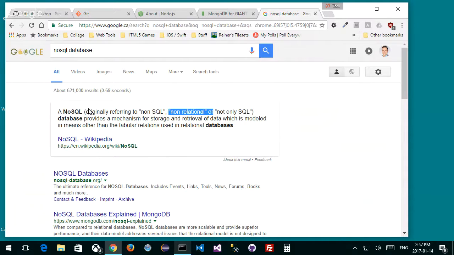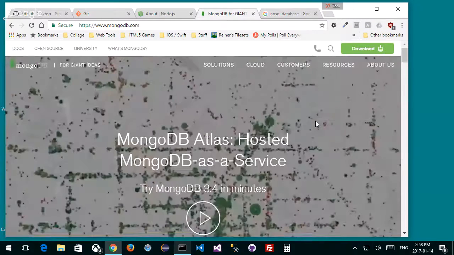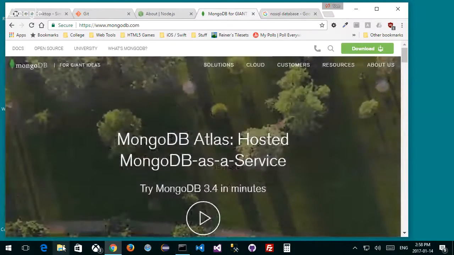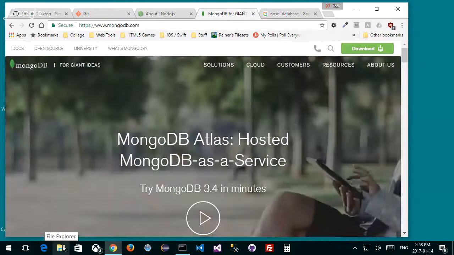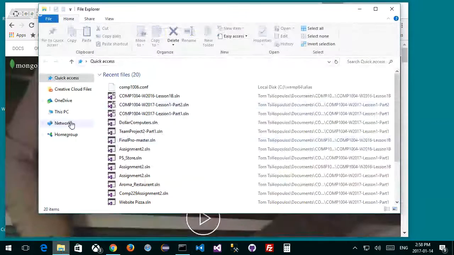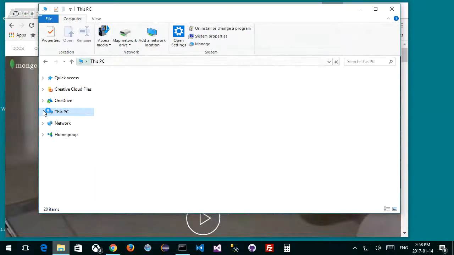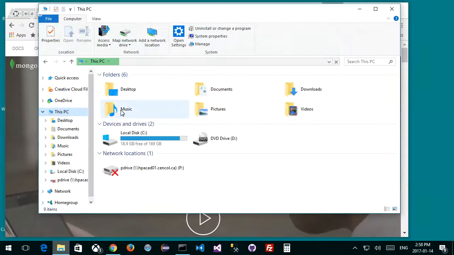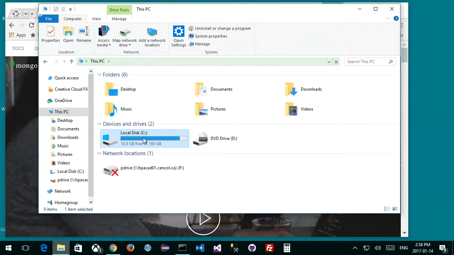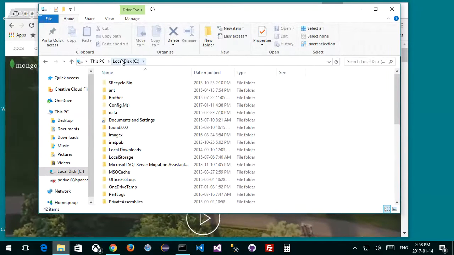But basically, when you look at MongoDB, it's a NoSQL database that uses JavaScript. So we need to install MongoDB, but before we do that, we need to set up some stuff, both on Windows and Mac. For Mac, it's a little easier, but for Windows, you have to go into your PC, and under C, create a new folder on the root of C called data.